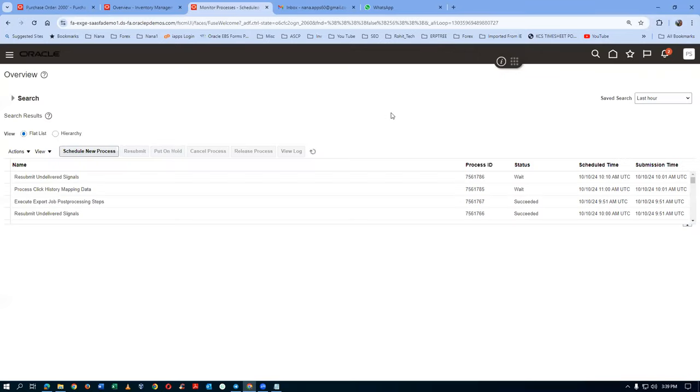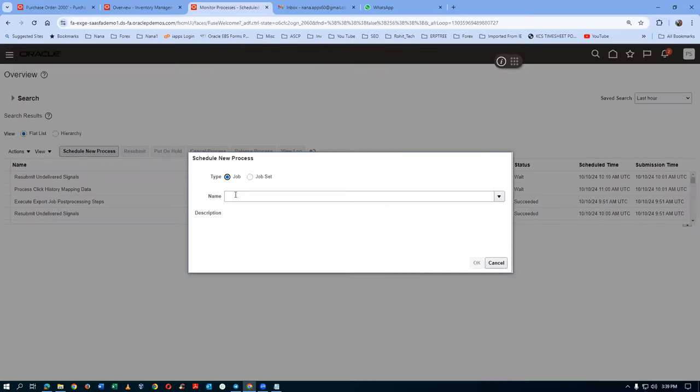So first the receipt, whichever is taken at the gate. Fine, click on the scheduled process. Fine, go there. So I will now say transfer transactions from receiving to costing. So transfer transactions from receiving to costing, I'm going to identify. This will be transferring from the receiving, whatever has been received at the gate will be pushed into the costing area.